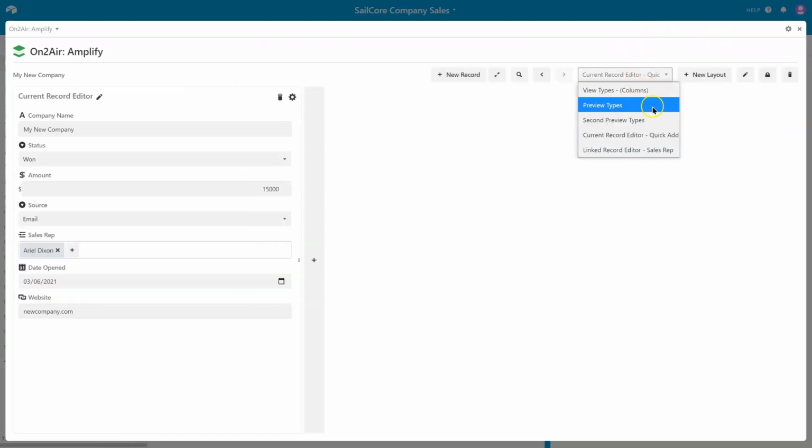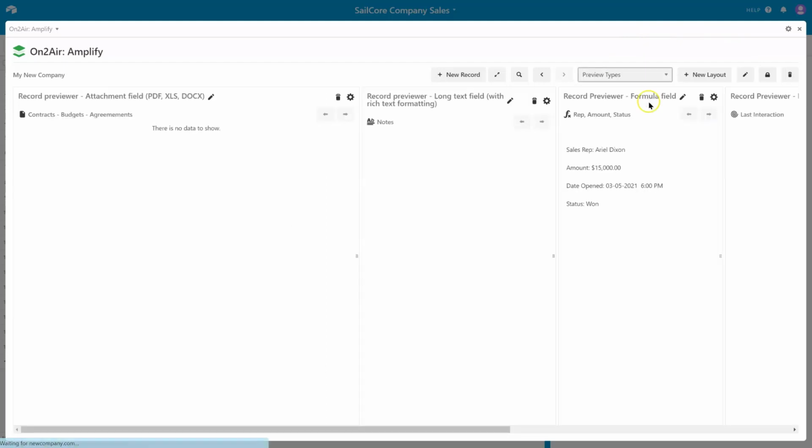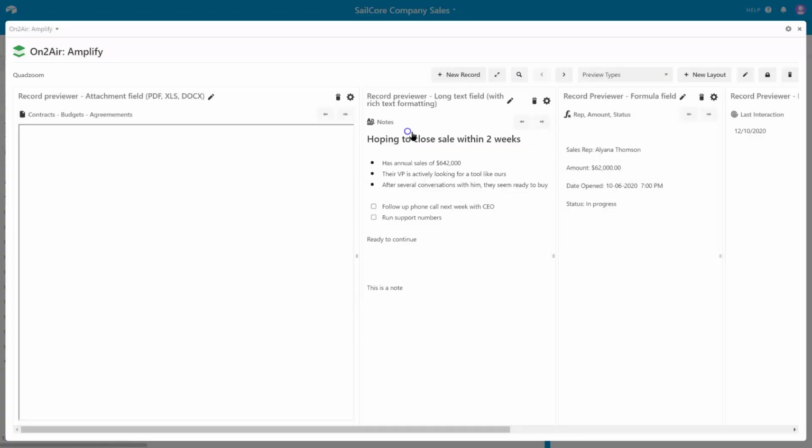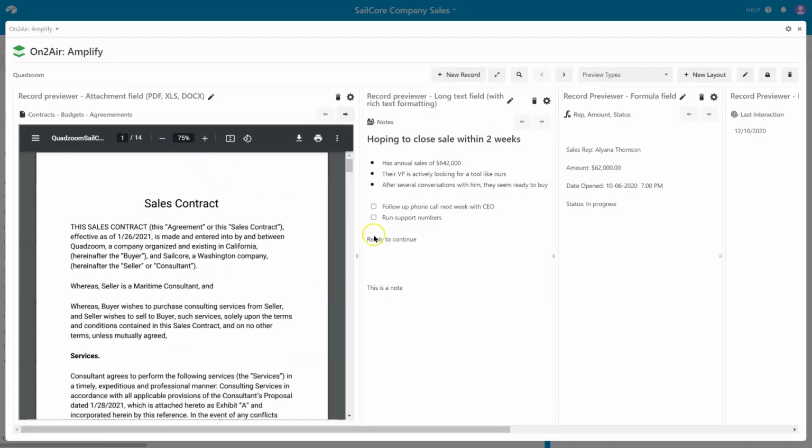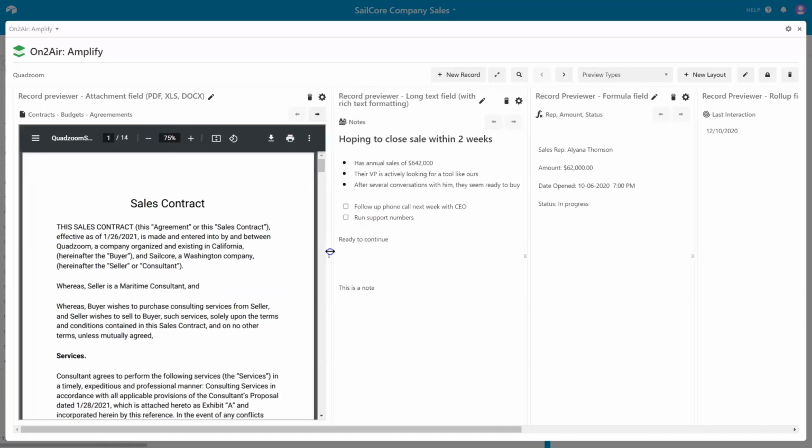For the record previewer, you can view a variety of different attachment types. So in this one, I set it up to view a contract, the notes table, which is a long text field with rich formatting.